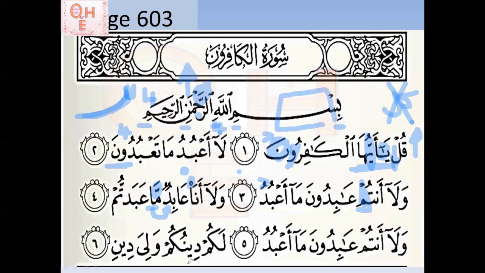عبدتم. Ain is light. And here I have idgham between this ta and the dal before, so there is no pronunciation of dal at all, and there is no qalqala for the dal here because I skip it. عبدتم. So ta sukun and then ta dhamma. Be sure when you circle for the waw, for the dhamma here, your lips go back for the meme to the regular position. ولا أنتم عابدون ما أعبد. ولا أنتم, we finish it. عابدون, we finish it. ما أعبد, we finish it too.